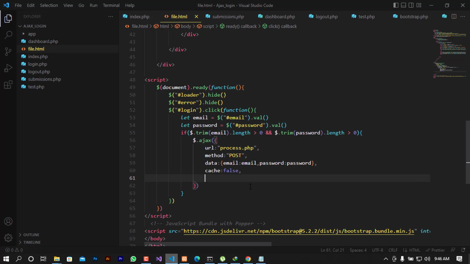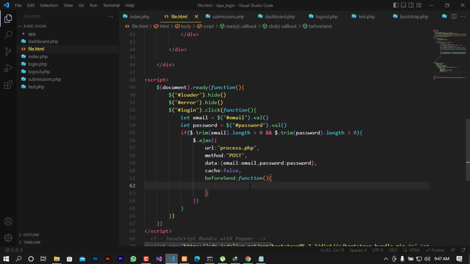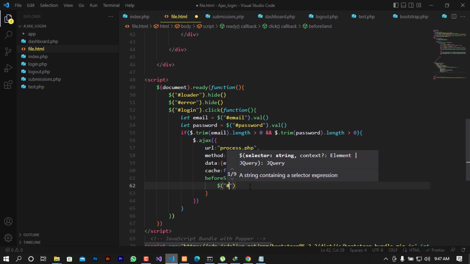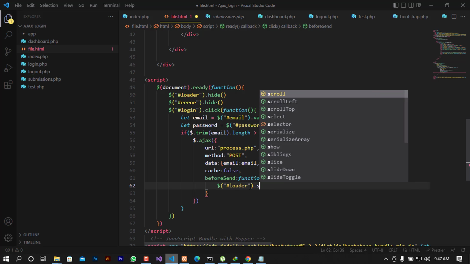Okay, and after that, we're going to implement what we call beforeSend. And what the beforeSend function will do is help us to load our loader, as long as the data is being sent to the server, and after they are complete, we have also to implement what we call complete. Okay, so to do that, it's no big deal. I'm going to say beforeSend, and it will be like this one. I'm going to implement this function, and inside this function, this is where we are going to toggle the loader class. So I'm going to say, okay, loader, come here, and you need to be shown as long as we'll be sending data to the server, and I'm going to say show.